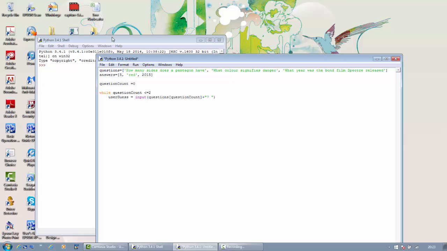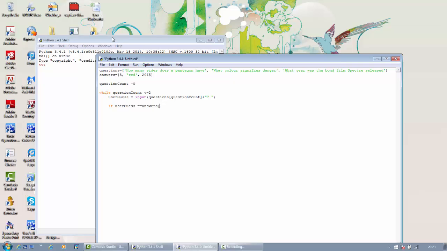Then I want to get the answer. Actually, no, I don't need the answer. What I want to do, just like in the last video, is say if user guess is exactly equal to the current answer. So I go to my answers array and I get the current index.